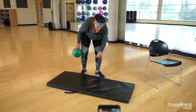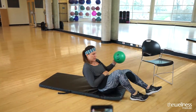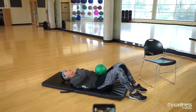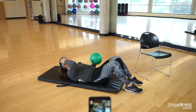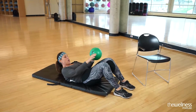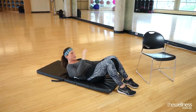Okay, so always remember, engage that core. You wanna nod that chin so you've got a small ball between your chin and your chest. You don't want that chin and the eye gaze looking up. All the weight will stay in the neck. So you want to nod that chin, look over the quads. If you need support for your head, you can take it.